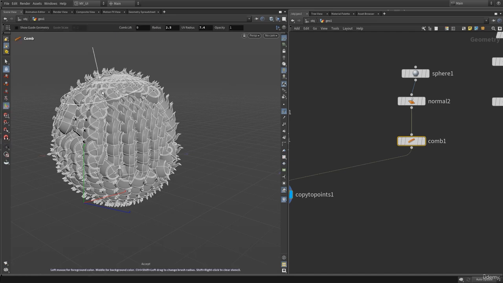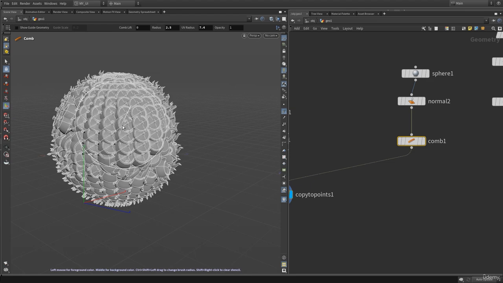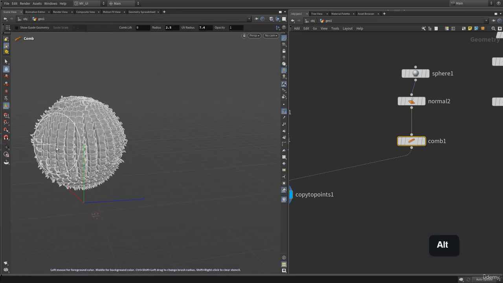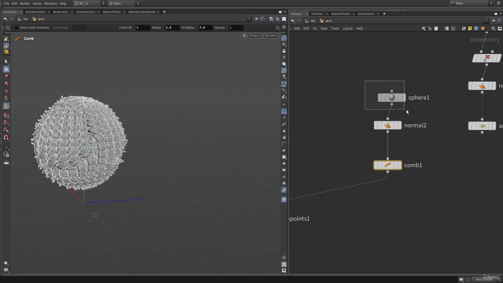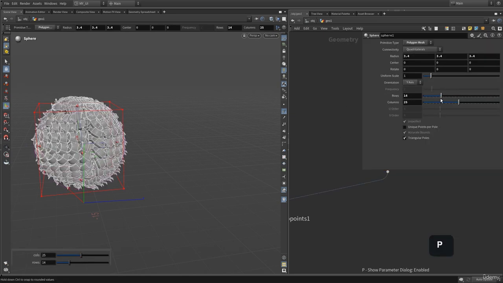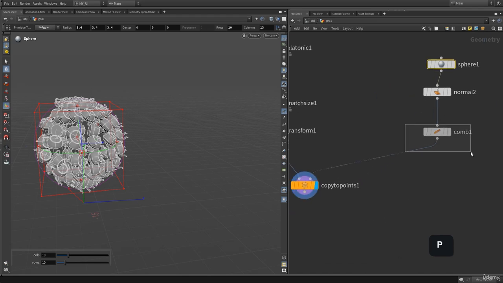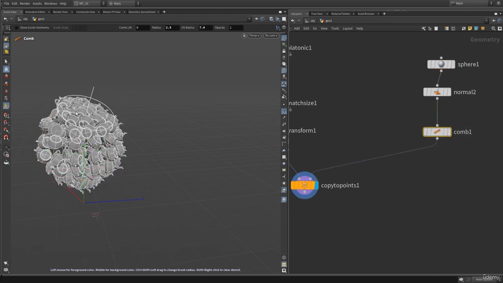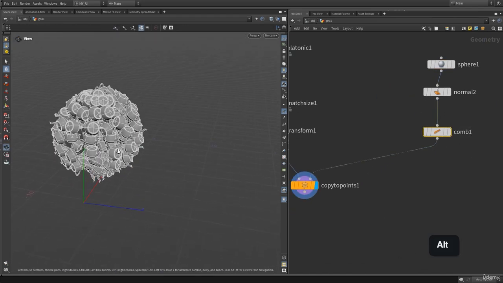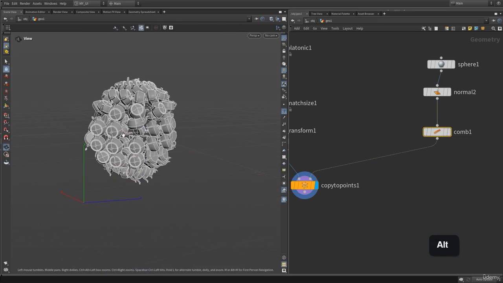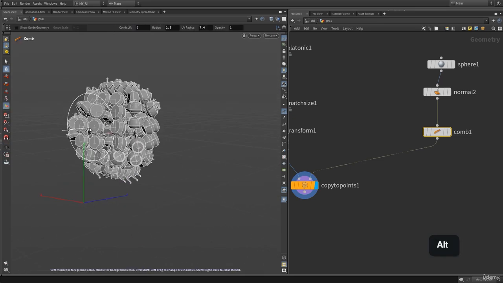Now that we have the manipulator, I can interactively come over here and play around with these normals. Maybe let's decrease the number of points. Now we need to highlight the node to have its manipulator. I can manually play around with this, and that is one way of controlling your orientations.